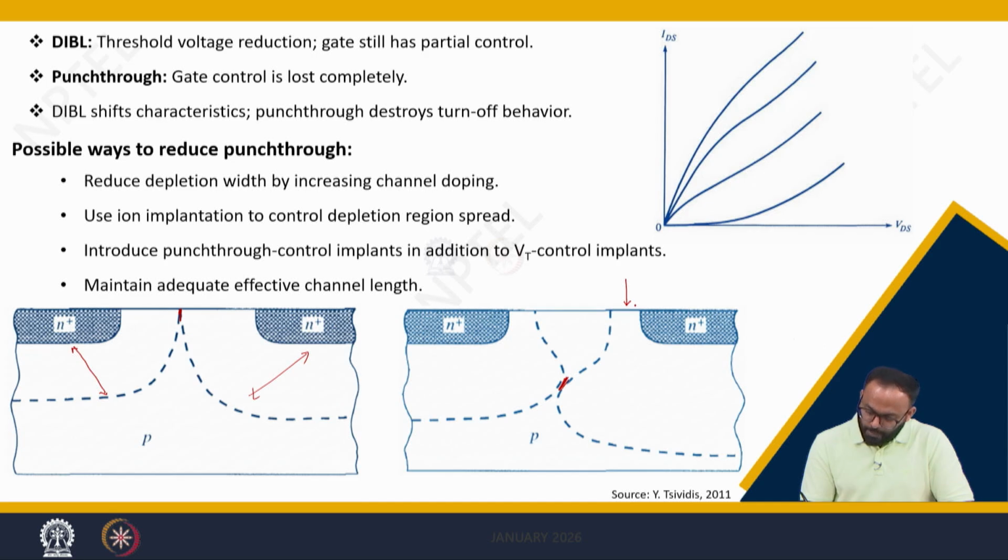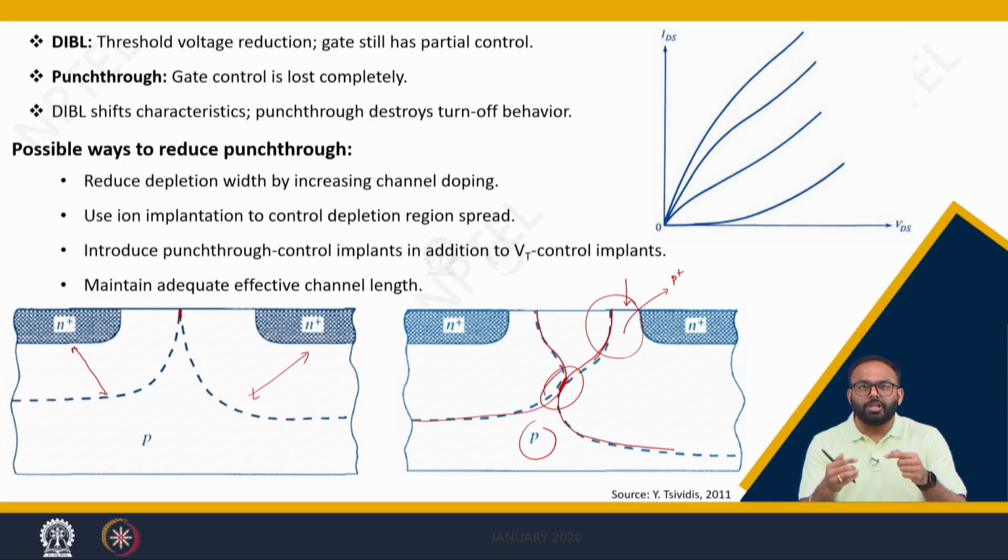Halo implants means suppose you are using high doping here near the drain, let us say P plus. So, the expansion of the depletion region on this side will be small, however, the doping at the substrate will be lesser. So, the depletion region can be like this at the drain side and like this at the source side. This is a merging point where the depletion regions will merge in the bulk, that is what is bulk punch through. Bulk punch through is more dangerous and severe as compared to surface punch through.